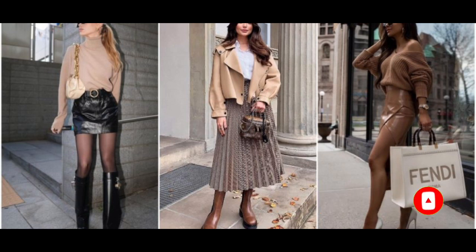Every modern woman's wardrobe should have a range of skirts in different styles, from sleek and sophisticated to daring and provocative. Skirts offer women the ability to quickly change their look by pairing them with various tops and experimenting with accessories. With spring just around the corner, it's worth exploring the latest fashion trends before updating your closet.